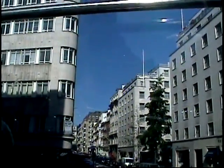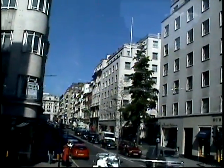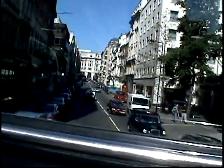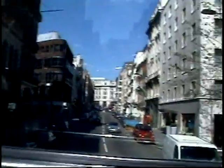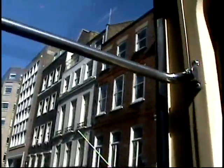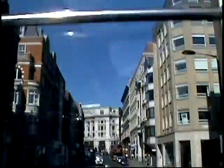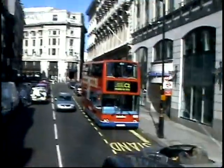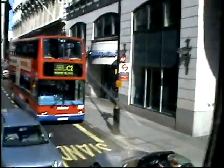The next stop is for Regent Street, stop number 6 on the Red Tour. The shops along Regent Street remain open today till 7pm. If you glance over to the left on the corner, you're looking at the London premises of Sotheby's — the world-famous auction house established in 1744. The next street ahead off to the right is Savile Row, world famous for the many fine tailors you will find there. A made-to-measure suit from the Savile Row tailors will set you back in the region of £800 to £1,000.